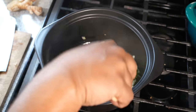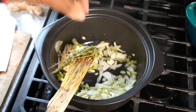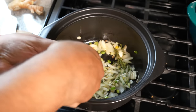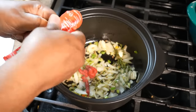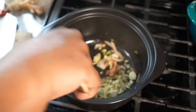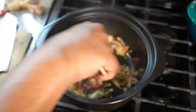I put the thyme in there — large stems and small — and I'll pull that out later. I'm going to give this another minute or so, then go in with some pureed tomatoes and some tomato paste. We need about a tablespoon of that in there. Just going to move that around a bit, and that's going to give the acidity to the dish. It's all about balance, and we've talked about that several times.